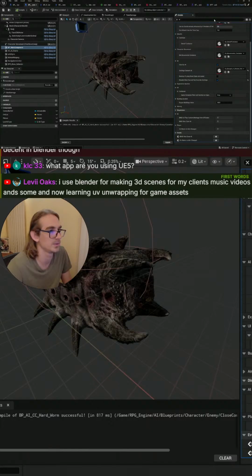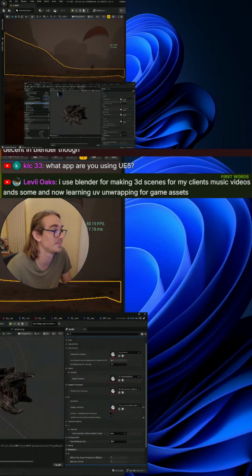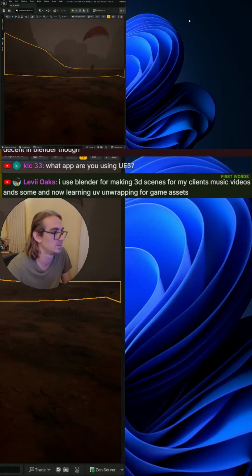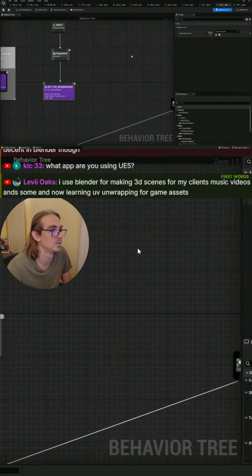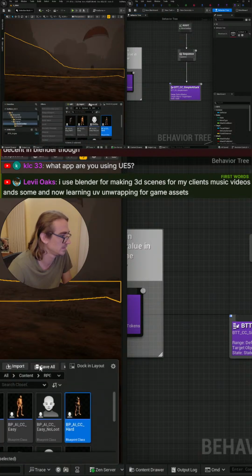Okay, we're gonna try it with unarmed. If not, we're gonna try it with a weapon. This is not gonna have weapons, but I want this simple attack to actually do damage to the player.